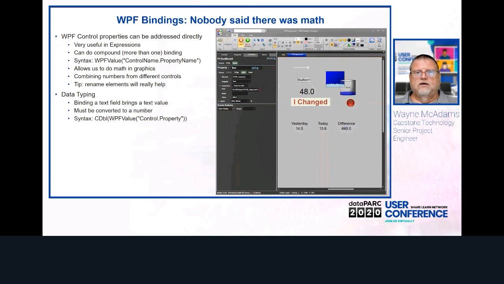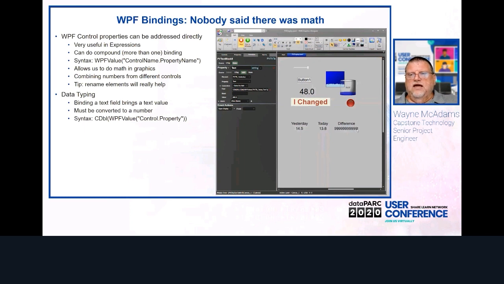I hit run, nothing. Okay, so this points out one of the things you have to remember, which is the data type. Both those text data types are strings. So I'm going to have to cast them as doubles. And in an expression, I can do that with the function CDouble. And I have the syntax over on the left as well, so you can sort of see it. So I'm going to type CDouble, and I'm going to enclose the input value in that. And I'm going to do the same thing on the explicitly named WPF binding. And then I'm going to hit run again.